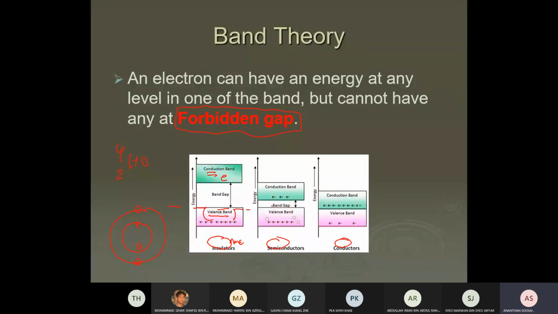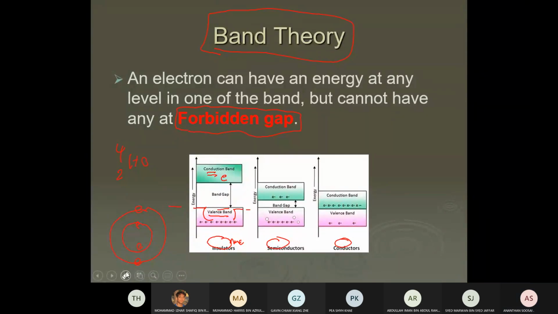So every material has these three bands according to band theory: valence band, forbidden gap, conduction band. In the valence band, the electron is trapped to the nucleus, not free to move. They cannot move from one atom to another atom. But electrons in the conduction band can move from one atom to another atom. They move freely around in the metal and contribute to the current. The forbidden gap is a region with no energy levels for the electron to stay. So this is band theory.